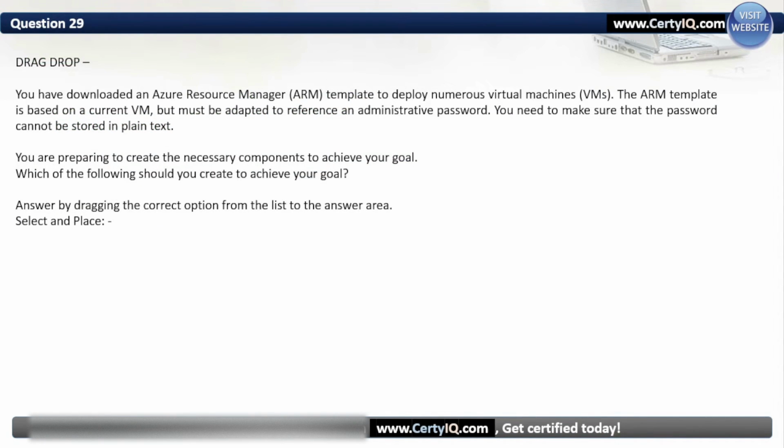Question 29. Drag and drop. You have downloaded an ARM template to deploy numerous virtual machines. The ARM template is based on a current VM but must be adapted to reference an administrative password. You need to make sure that the password cannot be stored in plain text. You are preparing to create the necessary components to achieve your goal. Which of the following should you create to achieve your goal?